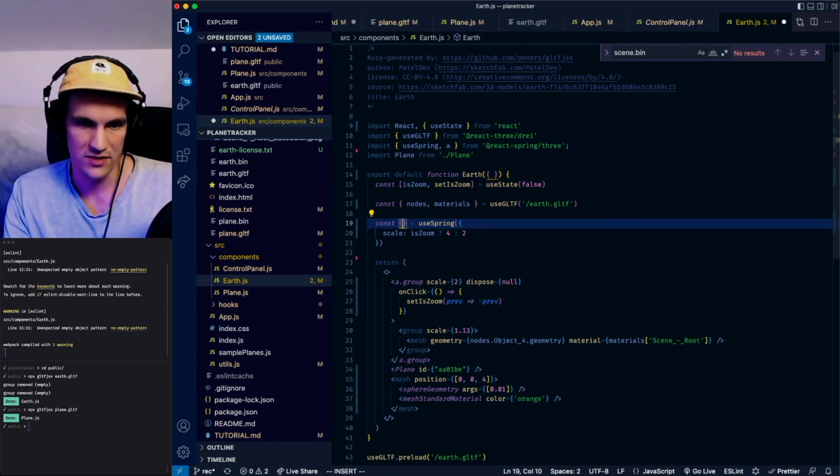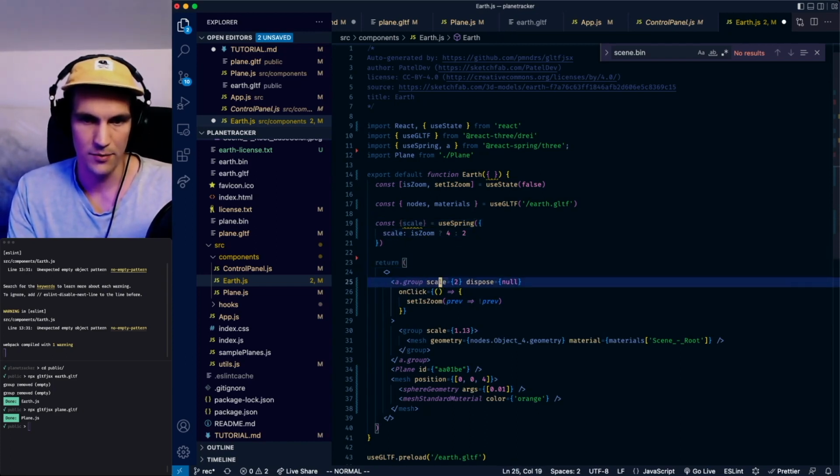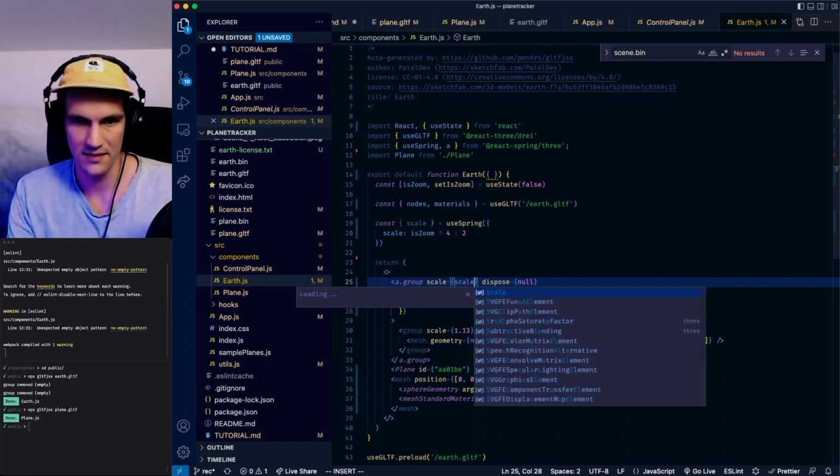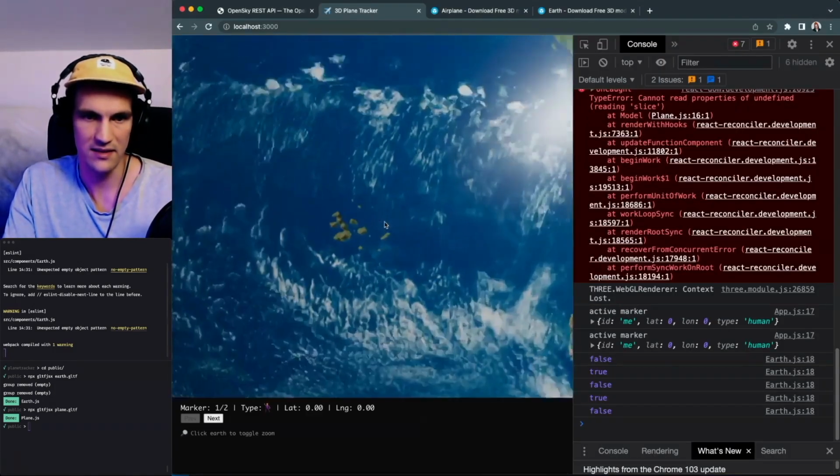So we need to destructure scale here from what the spring is returning, and replace the scale here with the spring scale. So now let's try it and see if we can click the Earth and zoom in.